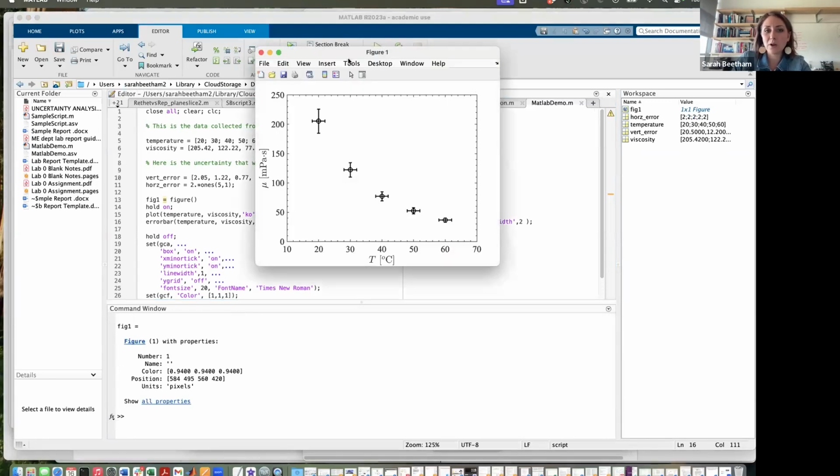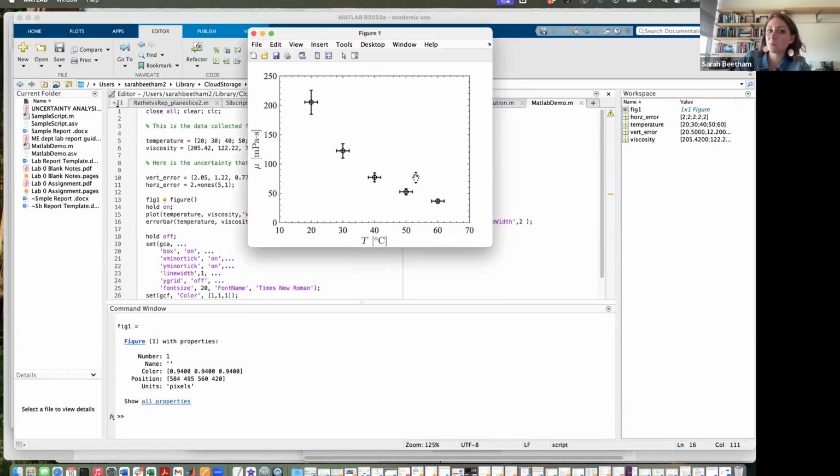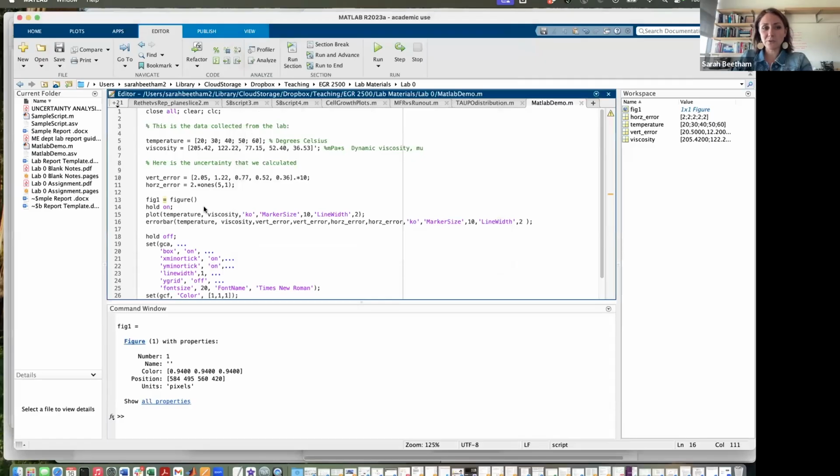All right, great. So now I have error bars on here. So this is essentially a finished plot of what our experimental data should be if we were comparing viscosity versus temperature. We've got error bars for both measured quantities. They change depending on the measurement for the viscosity, because that was based on our uncertainty calculation. And then our temperature error bars are the same for each temperature because that is a consistent error. Okay, so this is now finished.